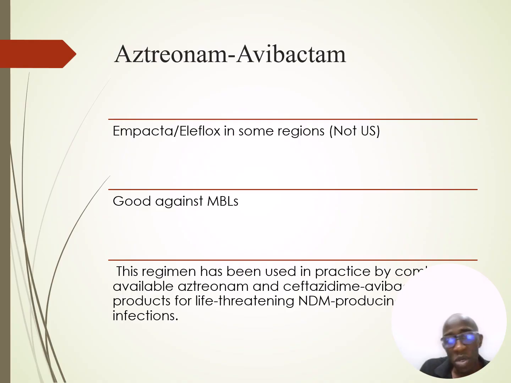Now we have the last one, which has not been approved anyway. Aztreonam-avibactam is not approved in the US, but in some regions it is approved. It is good against the MBLs. Some people, instead of waiting for it to be approved, are using it. So that is the avibactam we mentioned earlier. Then you combine it with aztreonam, and that takes care of it. So you have ceftazidime-avibactam, and then you add aztreonam to it. This is very good against life-threatening NDM-producing infections.